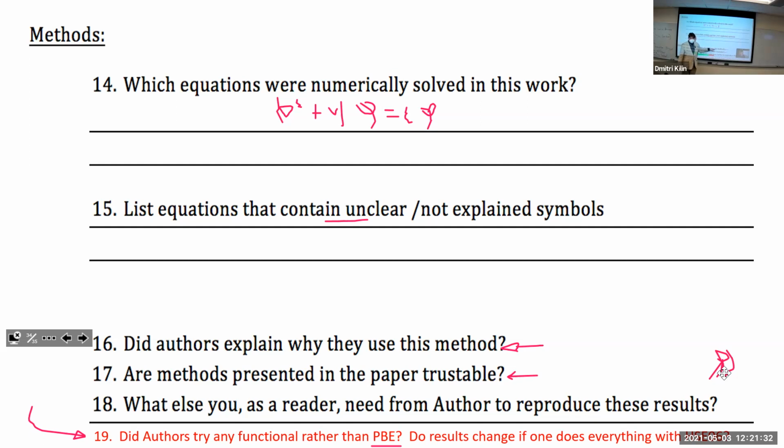I would not ask this question because we all are in the same boat, and because you were already provided the instrument. But if an unbiased visitor comes and listens to you, it's quite a typical question: if you decided to study anti-thermal, why did you elect to use Monte Carlo? Were there other methods available? Nothing else is available, but think about it. It is a standard question. Methods trustable? I want to say yes, but if you have doubts, express them. It's better if you criticize as authors yourself, or as reviewers you may criticize an author who is not critical of himself or herself and doesn't check that.